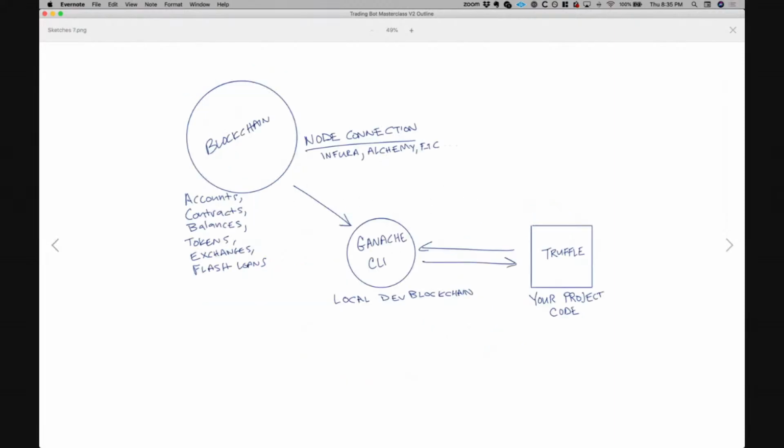So I'm looking at the chat. Some people are saying they're having a problem downloading the code. Is anybody else having a problem getting the code?